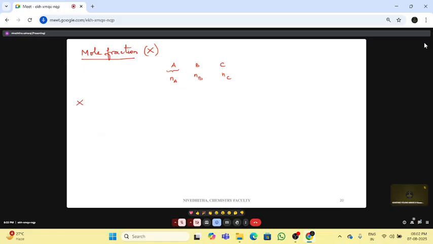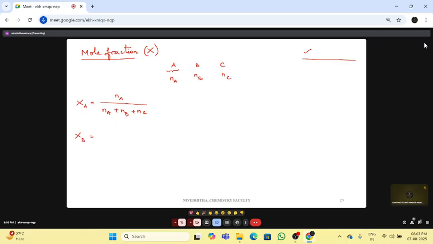What is the general representation of concentration? It will be a fraction. In the numerator it will be the quantity of the solute, and in the denominator the quantity of the solvent or solution. Similarly, I am going to write the mole fraction of component A. So I am going to write the quantity of A in the numerator. The quantity here is number of moles. So number of moles of A divided by, in the denominator, I'm going to add all the number of moles. I mean all the components' number of moles, which is Na plus Nb plus Nc. That's it.